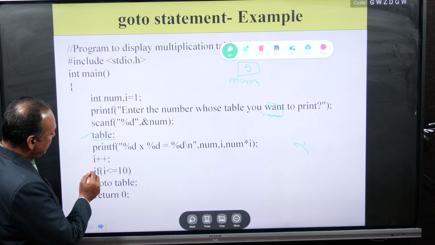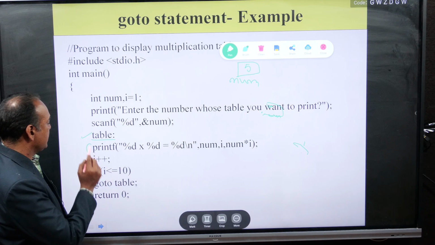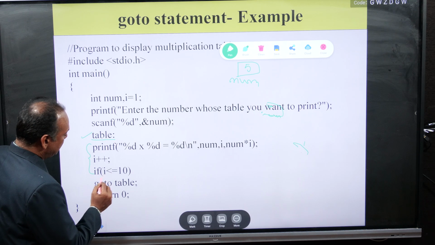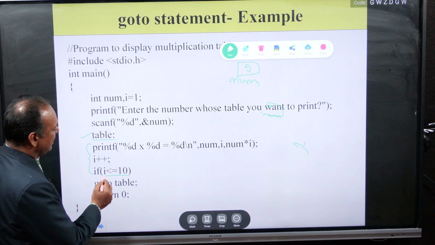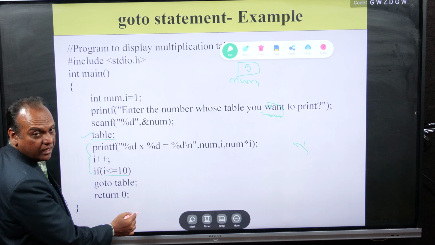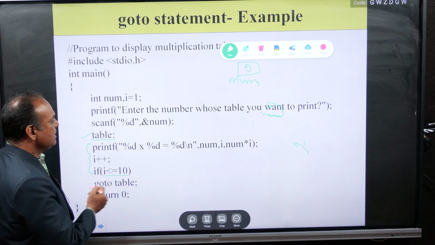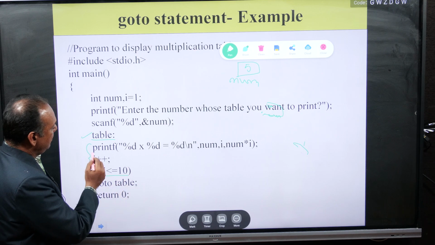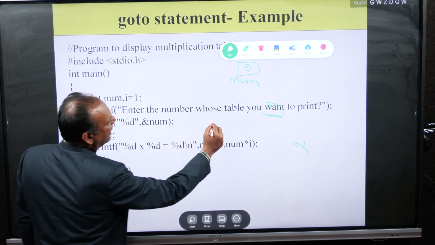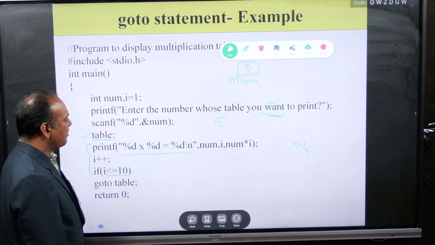Now the printf statement and I++, the condition has to repeat a certain number of times. Here I am checking the condition I less than or equal to 10. That is, 10 rows are going to be displayed with the goto statement. In this printf statement, it prints the number 5, and this we can call format printing.